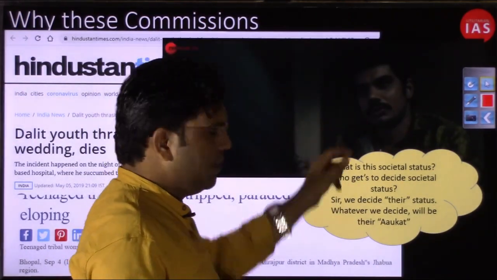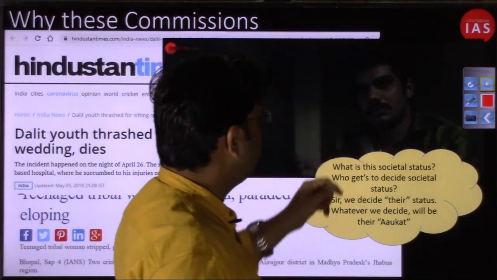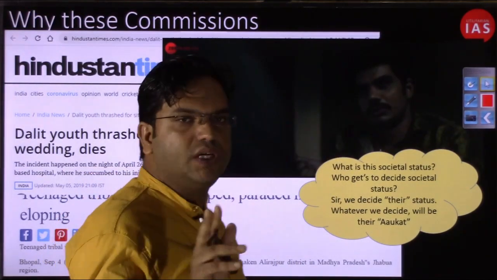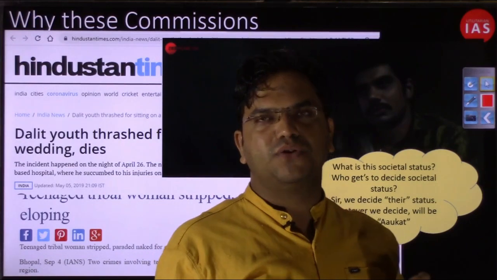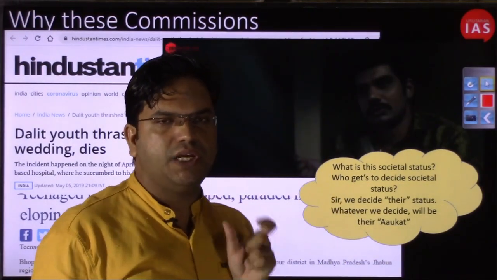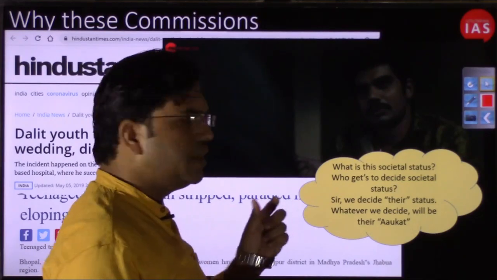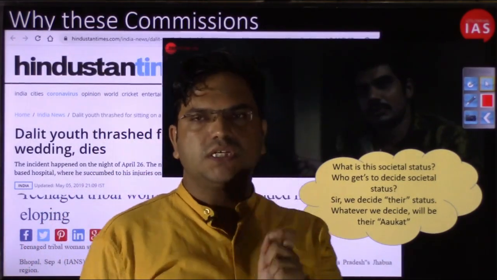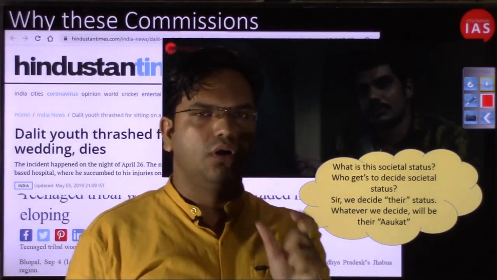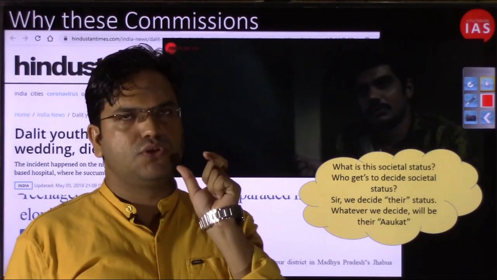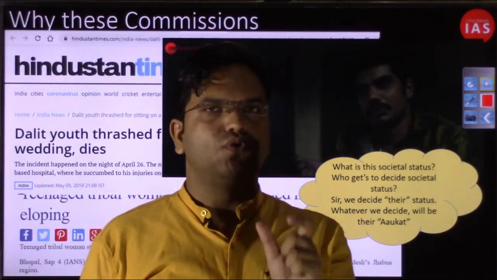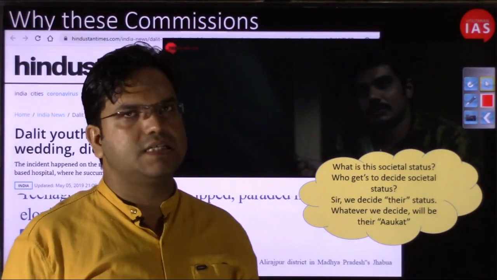Here this person belonging to the upper class had raped 2 girls just to show them their aukat. The people belonging to North India can understand the actual meaning of aukat. The English conversion of that word aukat would be status. Not just 2 girls, but a particular community, to show them their limits, to show them their status.